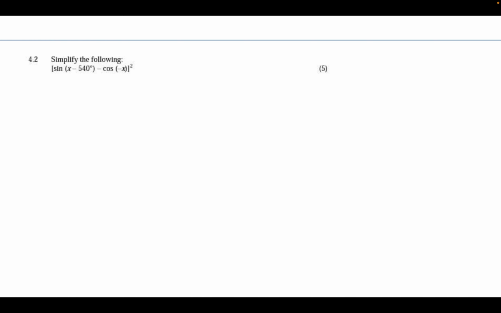Okay, let's do this problem, another grade 12 trigonometry problem. And this first looks intimidating, but we can work with what we know about the sine graph to simplify sine of x minus 540 degrees. We might notice that 540 is just equal to 360 plus 180. That's helpful to know. And you could think about this a couple of different ways.